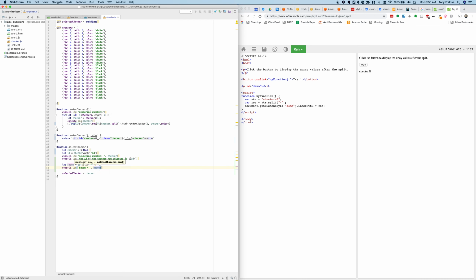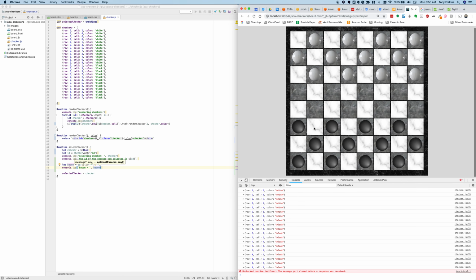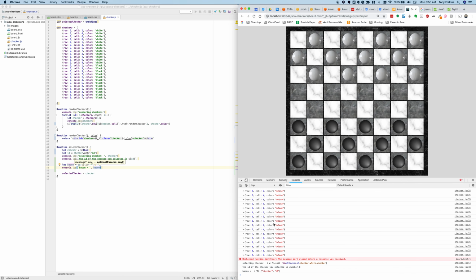All right. Remember, with consoles, I like to, instead of using regular string interpolation, which concatenates everything that you separate by a comma, use the comma, because if this is an object, which I'm expecting to be a list, it will print out the object as a list, which is what I want. Okay, so we'll save that, tab over here, and let's go back to our game board. Let's run this and click on a checker.